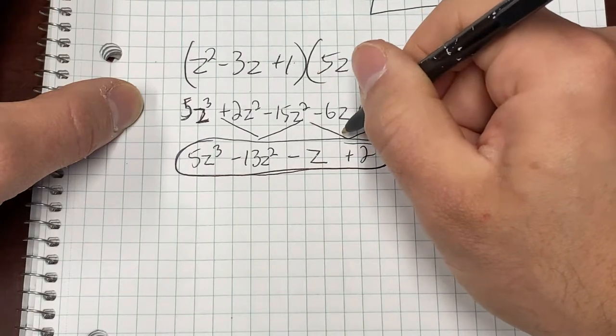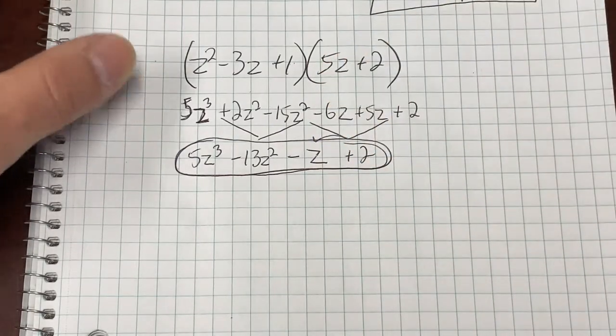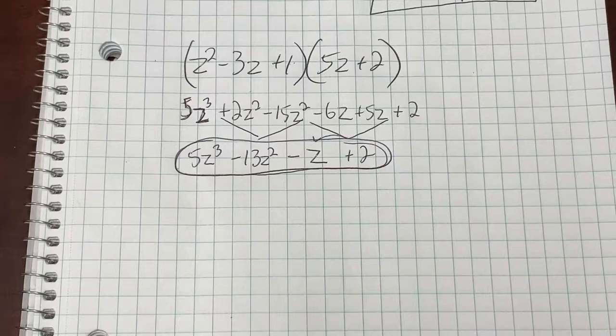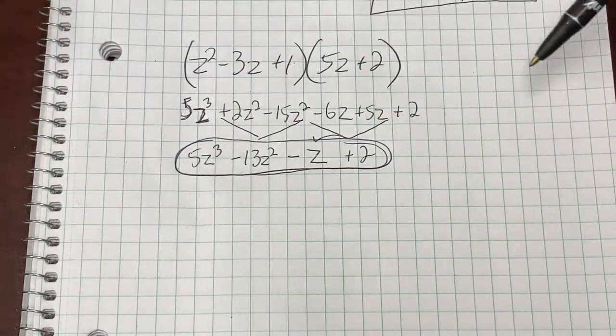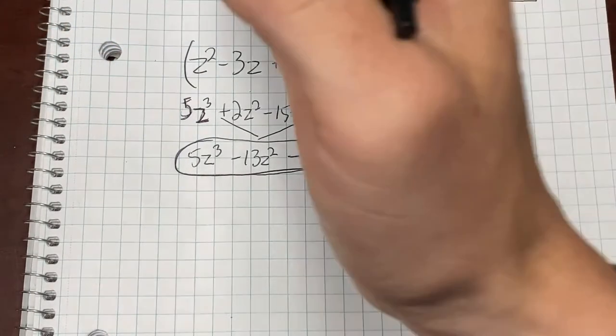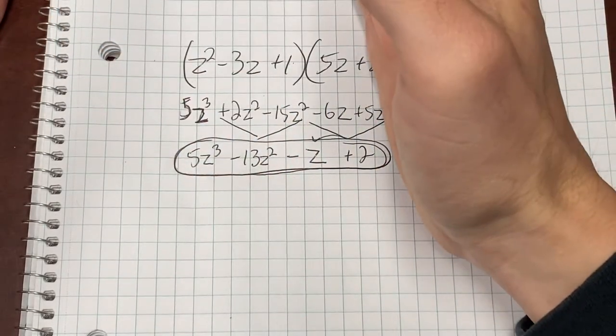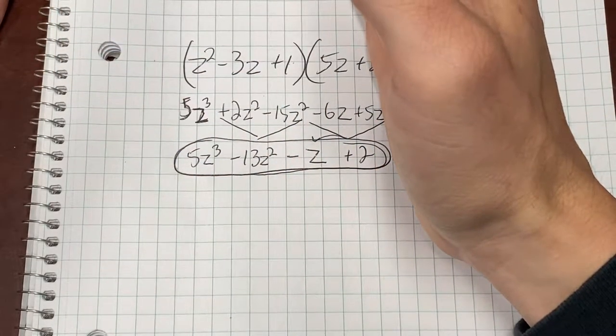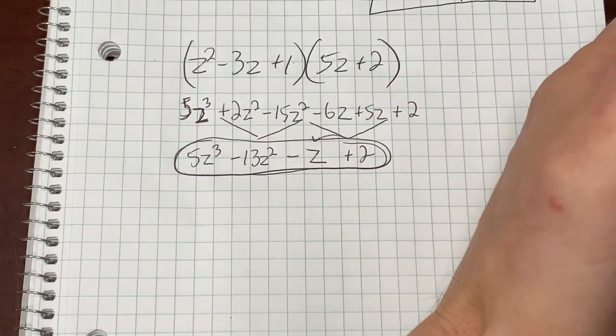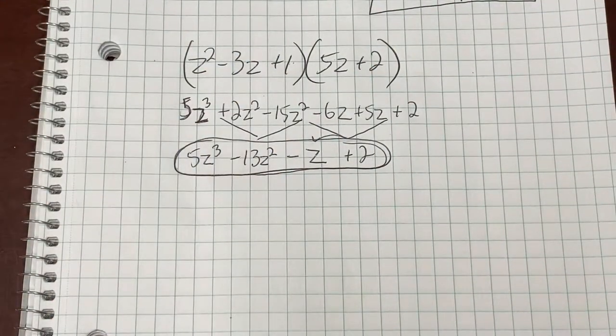This arrow right here is really for that term right there, not the plus 2. But there you go. It's just an extension of the foil property, but you can't use the word foil here. Foil only works when you have two binomials. And this process would be the same no matter what kind of polynomials you were multiplying. Everything in the one set of parentheses needs to multiply each and every term in the other set of parentheses. That's how you would do these.